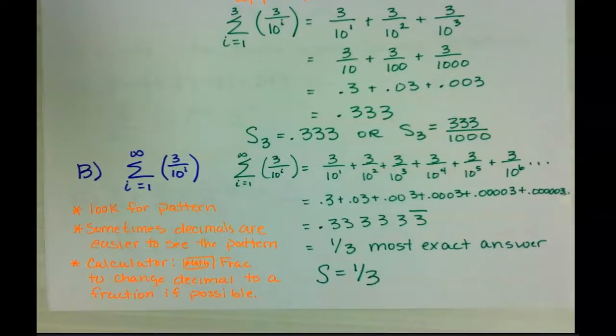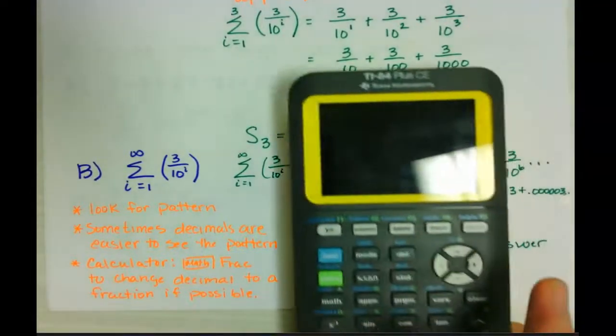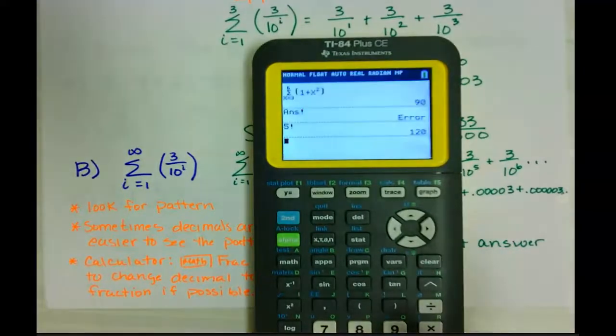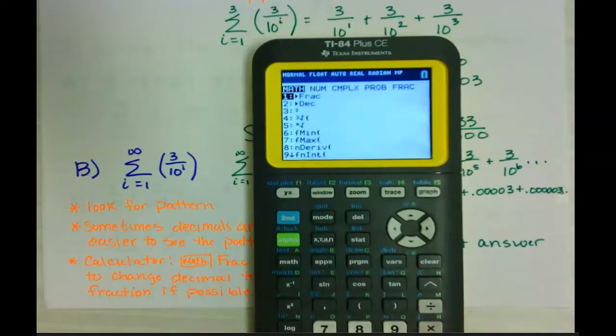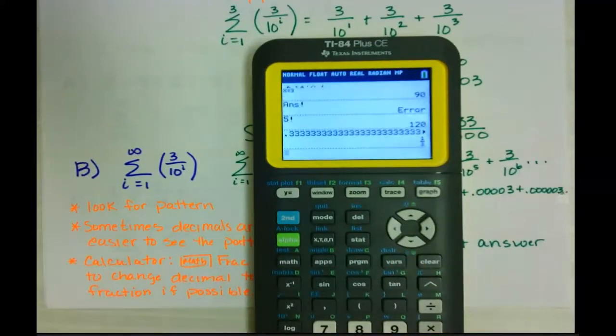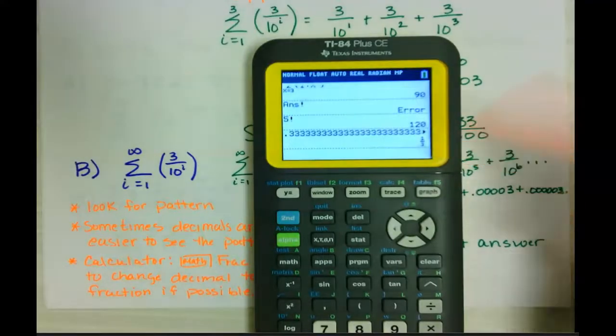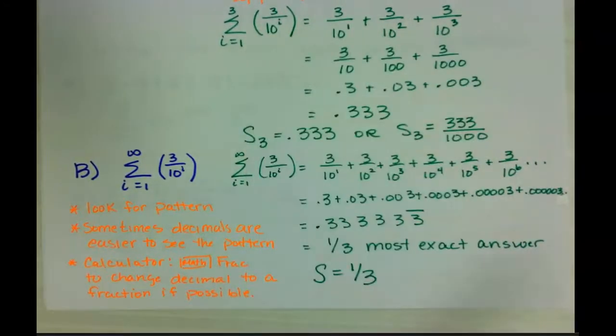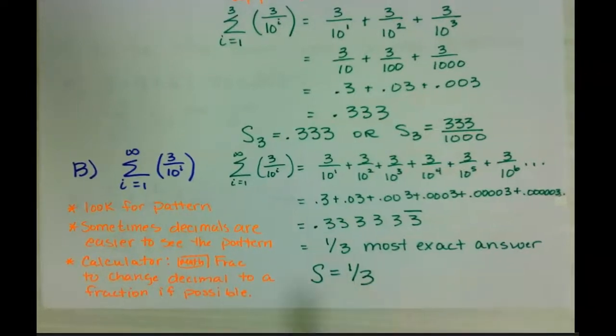Sometimes if you're looking for a pattern, you can use your calculator to help you just a little bit. If you didn't remember for whatever reason that it was 1/3, you could enter 0.333, fill up that window with as many digits as you can, and then use your math frac button, and it will convert it to a fraction if possible, and it does. It's 1/3. So we're just kind of tricking the calculator there. That's what this note is about: math frac was just another way to come up with the fraction 1/3. So maybe it's a repeating decimal you're not familiar with. That might be a technique while you're working through the problem.